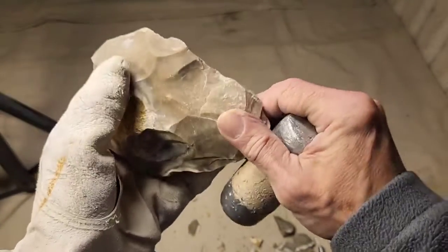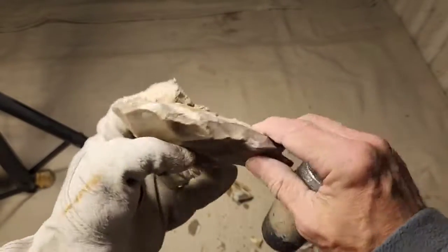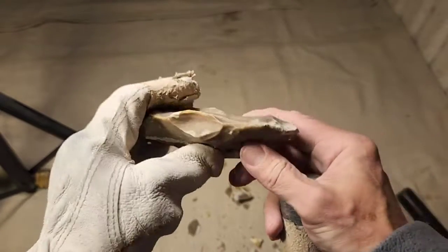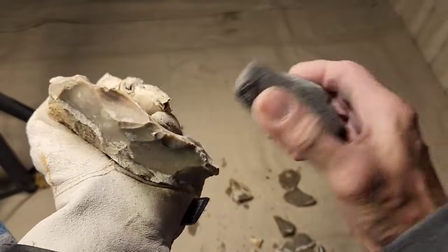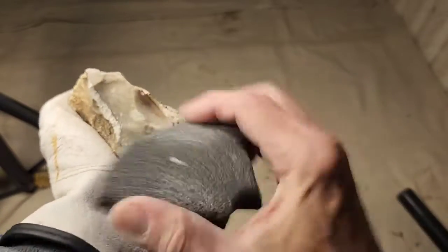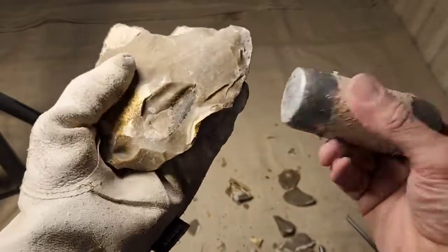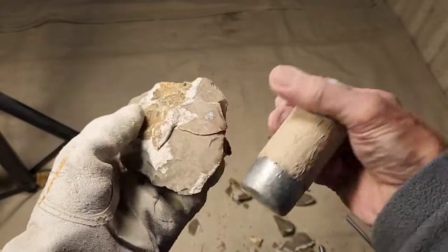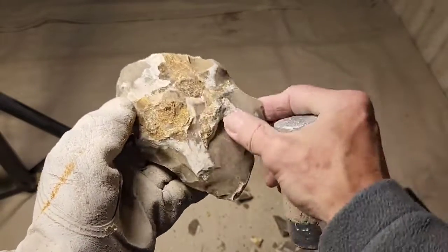Right now, the only problem areas are just thick spots around the edges and lumps and stuff that interfere with the preliminary shape of the preliminary platform. I mean, a preliminary biface. Preliminary shape of the preliminary biface. When I get to the stage that I think it's no longer preliminary, I'll let you know. I'll go, okay, next stage. So I didn't think it would take off that part right here. But since it did, cool.